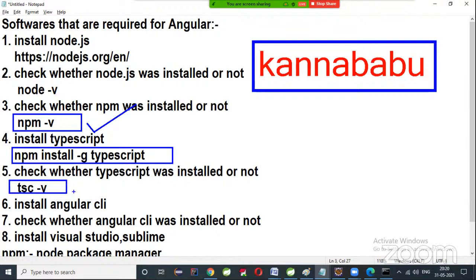npm is like the largest library. .NET students, you have the NuGet package manager. Similarly, Java students, you have the Maven repository. Similarly, Angular, you have npm. It will be the largest library. It supports more than 86,000 node modules, packages, predefined functionalities, JavaScript related libraries, and everything will be available. Whatever you want, you can directly get from npm.